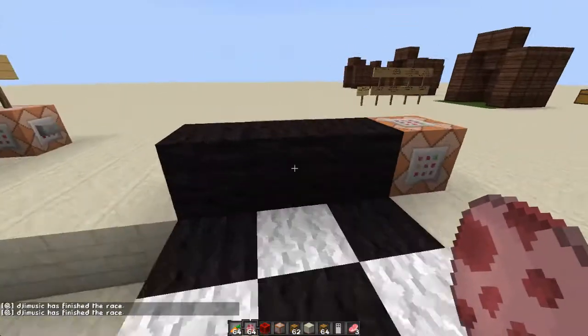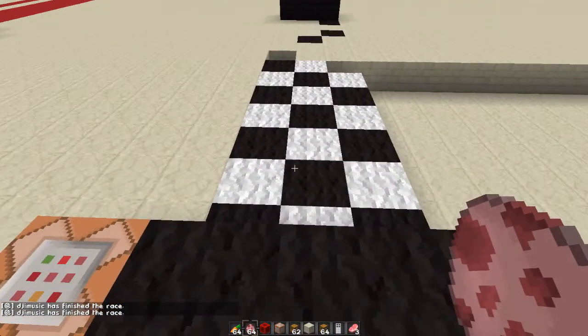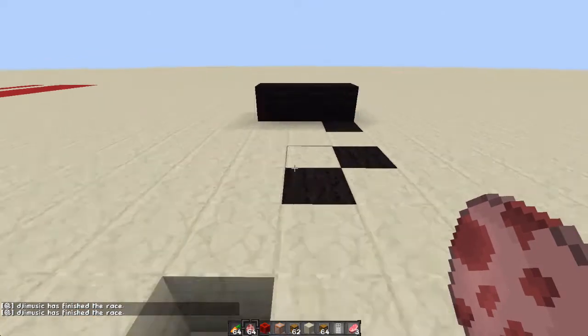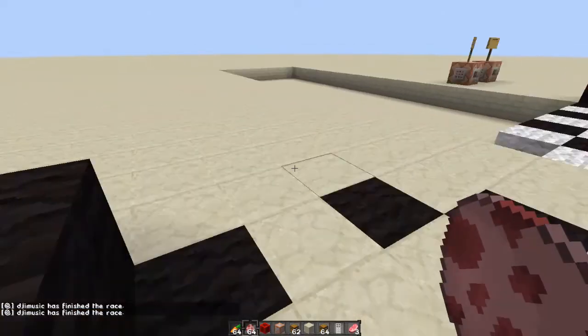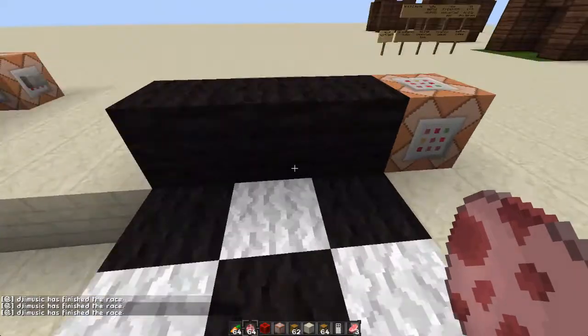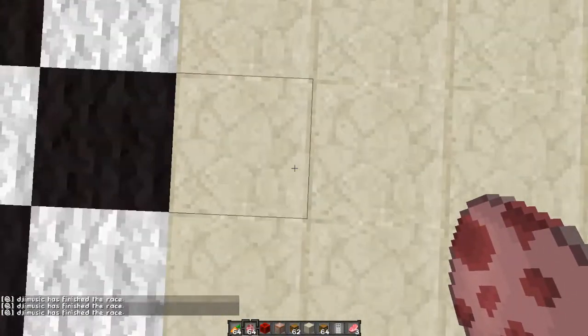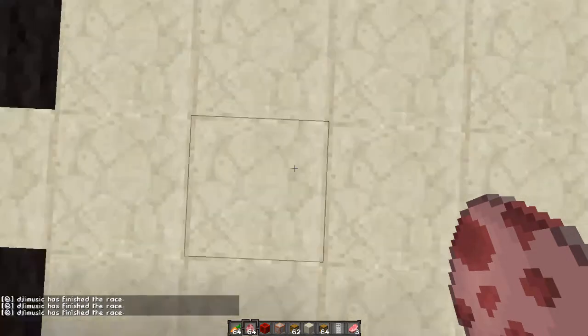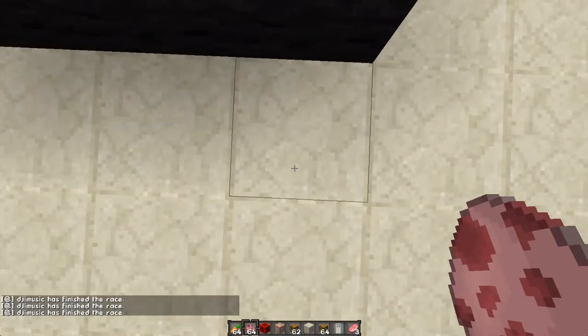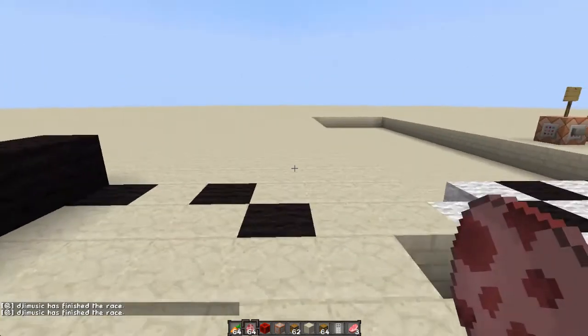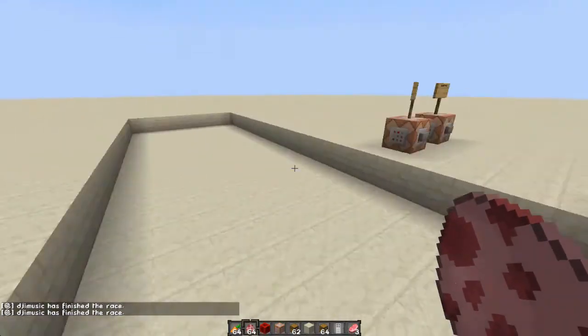It's not released. I basically designed a horse race map for 1.6, and it had a finish line. It was the most annoying thing to program because you cannot do a straight line with the old feature. Now you can. If I walk off, walk back on, you can see no matter where I am, it's going to work. Except for right here, because it's disabled there. So yeah, this is the finish line. I have finished the race.